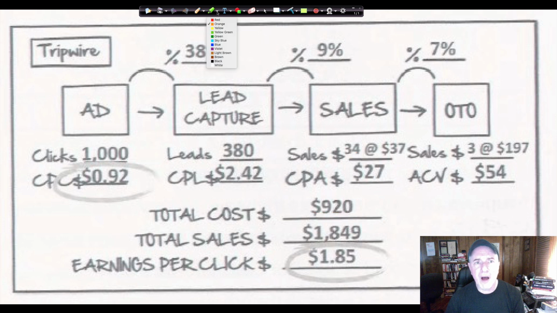So if we move on from there to your one-time offer, we've got about a 7% conversion rate from the 34, which they're saying is 3. Now, actually, it's funny. I did the math on this before. It's actually 2 point something, and it's not 2 point anything above 2.5, which means you wouldn't round it up to 3. But I'm not going to quibble. I'm going to keep it 3 because that's the example I have in the book.